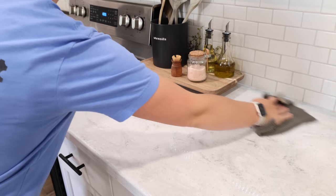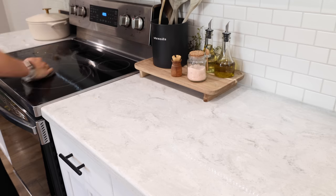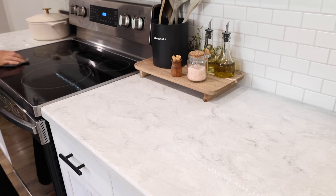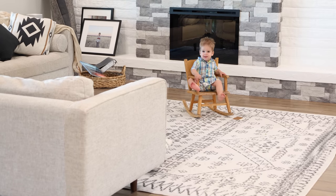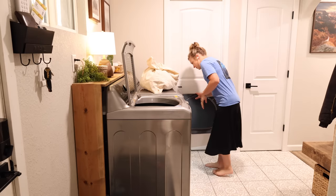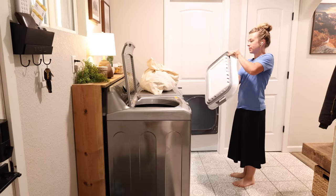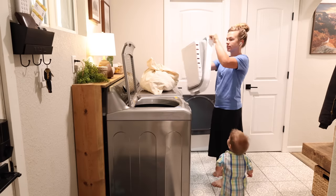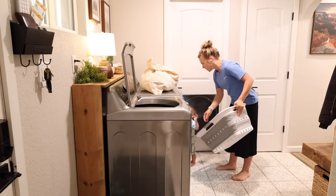If everyone just tries to pick up after themselves, put things away as soon as you're done using it, like instead of throwing your clothes across the bed, just hang them up or fold them and put them in the drawer. It only takes a few seconds more, and I've noticed that as soon as I start just throwing stuff on the bed or whatever, instead of taking a few extra seconds to put it where it goes, it kind of is a domino effect, and I'll just continue doing that throughout the day.